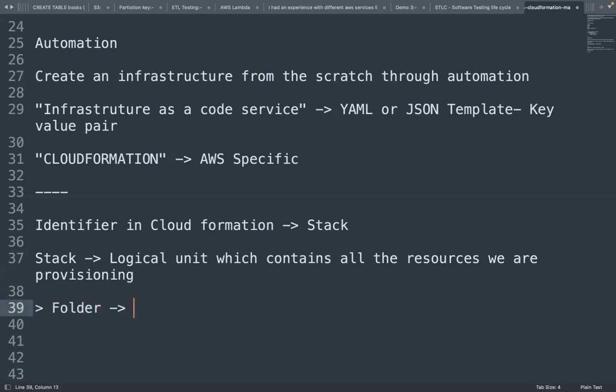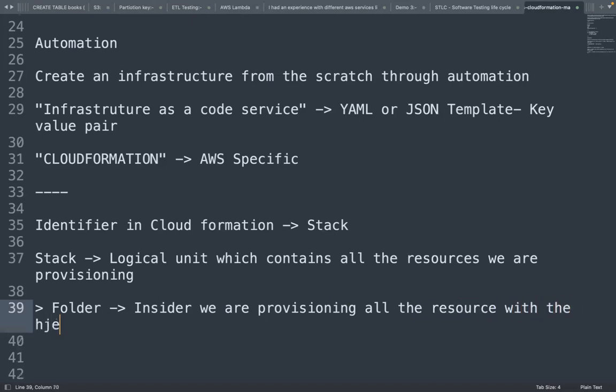Inside it, we are provisioning all the resources with the help of some templates.